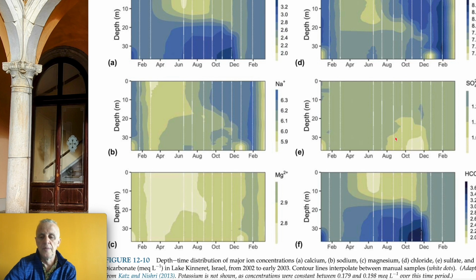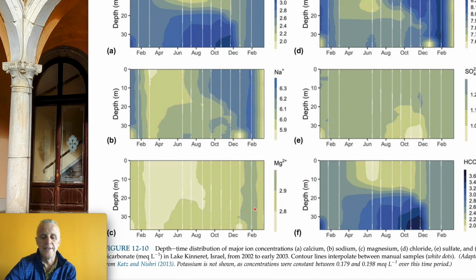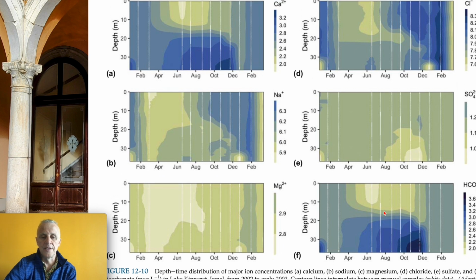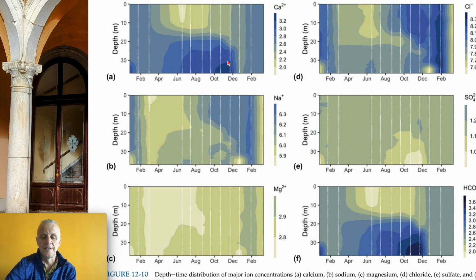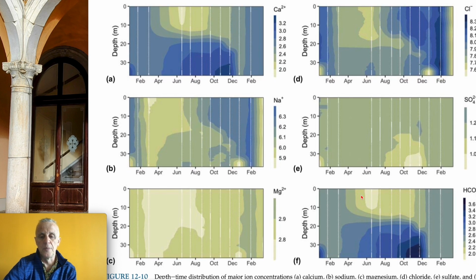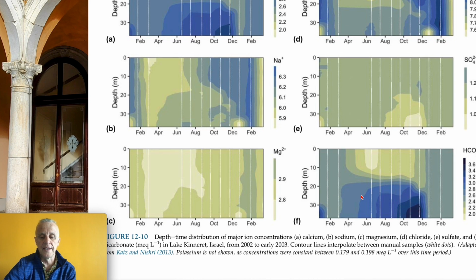Sulfate is pretty low throughout the year. It's even very low in the fall. We already went through sodium. Magnesium is pretty high in the February time period, the way chloride was. And then bicarbonate is actually kind of a mirror image, with a little bit of calcium, which makes sense because calcium carbonate is basically a species that would buffer this lake. So bicarbonate is one of the buffering capacity of that lake.